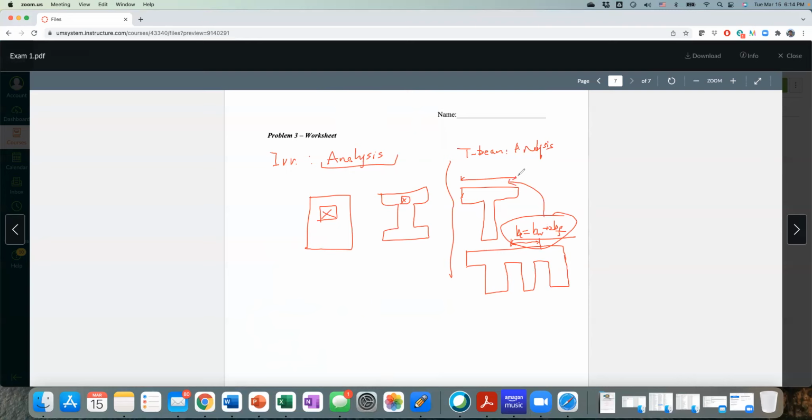And when I say a T-beam, that is still analysis, meaning I will provide the reinforcement, so I'll tell you exactly how much steel we'll put there, okay? So these are the new information. It's either going to be this configuration or this configuration or this configuration. I can tell you right now, it's going to be one of the three.